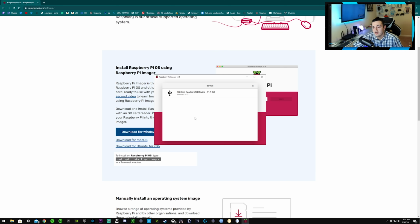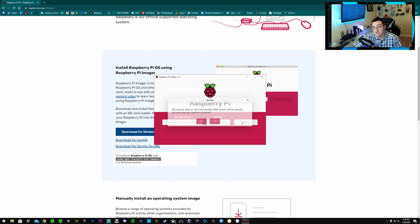Select our SD card. All right, D drive. So sometimes it'll have other ones here if you have like an external hard drive plugged into your PC or something, but you should be able to see if it's like a terabyte, you're like, that's not the 32 gigabyte SD card. Don't flash over your stuff. But this is it right here. And then all you need to do is click write.